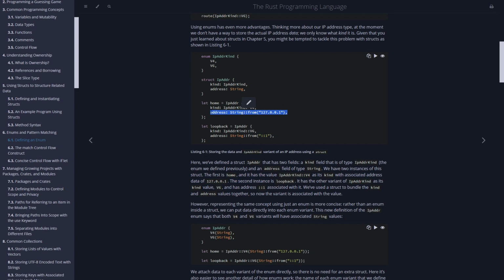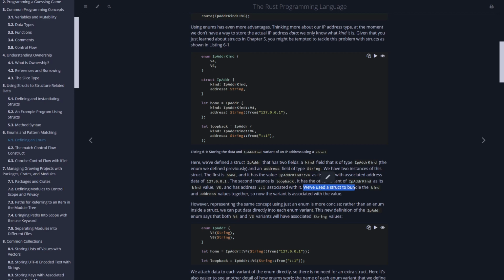Okay, makes sense. The second instance is loopback. It has the other variant of IP address kind as its kind value, v6, and has the address double colon 1 associated with it.